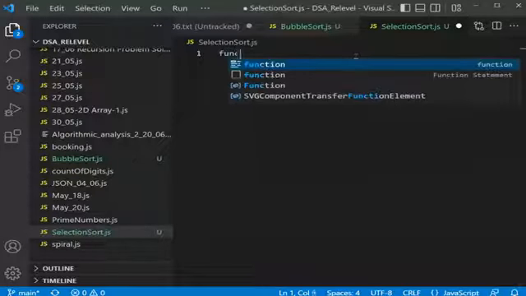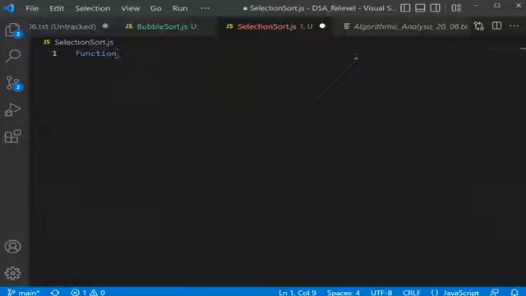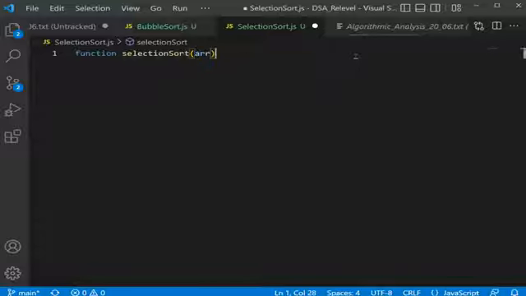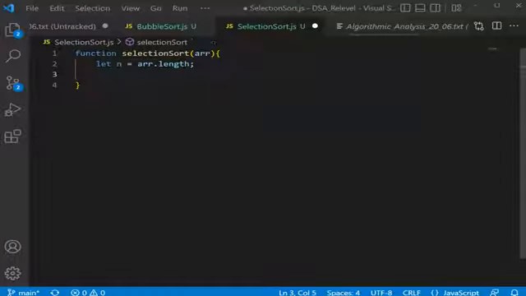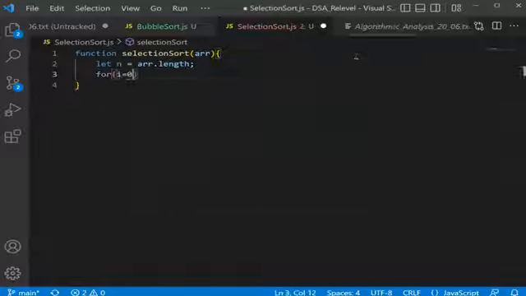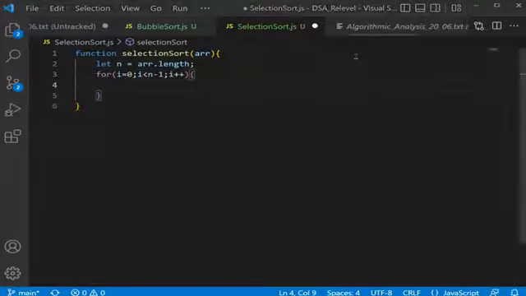So I'll write my function selection sort, and inside that I will take an array. Inside of this, I'll take the length of my array as in the previous case, and after that I will do i equal to 0, i should be less than n minus 1, right? We saw that earlier also, same case here. And here I'll set my minimum index equal to i, the same scenario that we have seen just now.